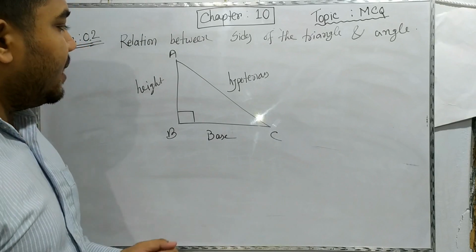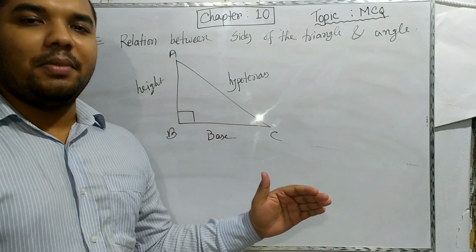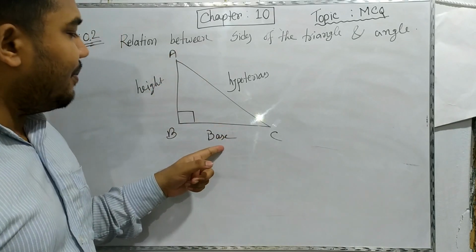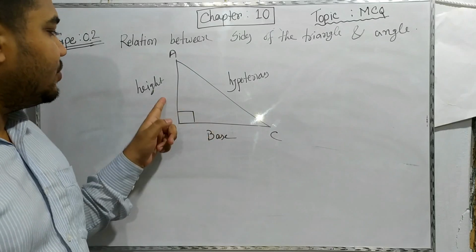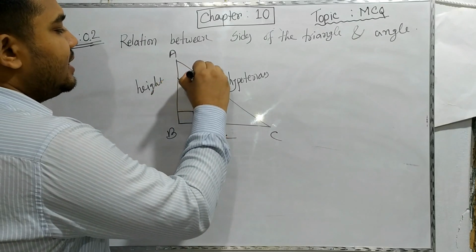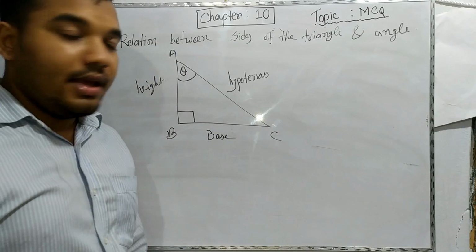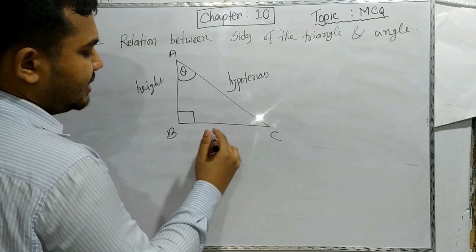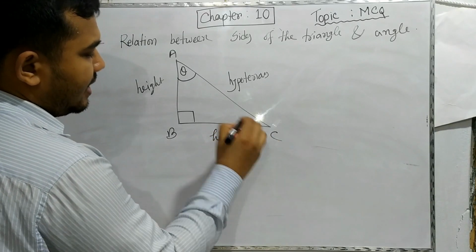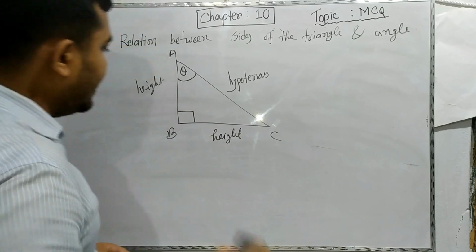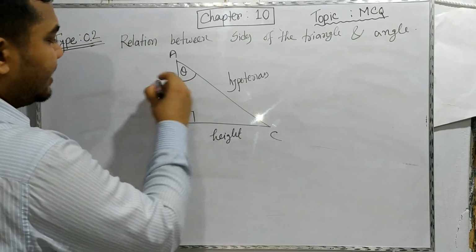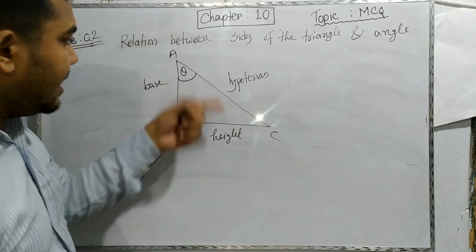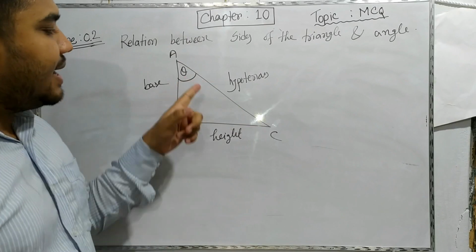But most importantly, I think you agree with my figure, isn't it? Yes, you agree. But in this type, generally we see some problems. The problem is there is no angle, but you are talking about this is the base and this is the height. It's not actually the truth, because if we are thinking that this was our required angle, then this cannot be the base, this must be the height. And since this is the angle, that's why we have to say that this cannot be the base.